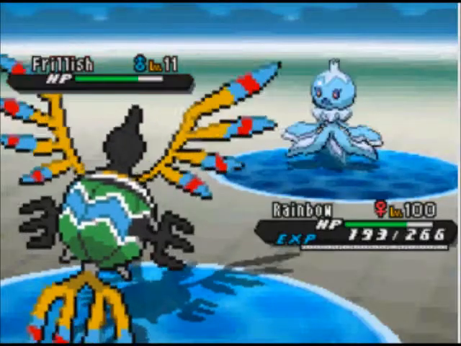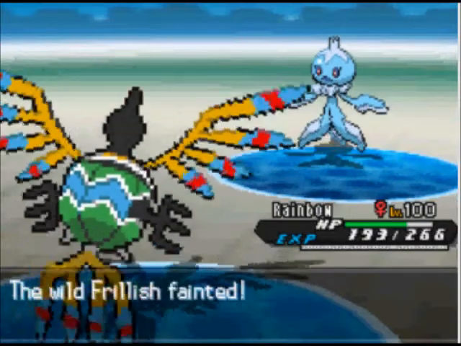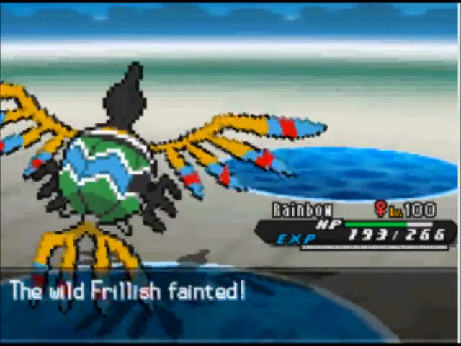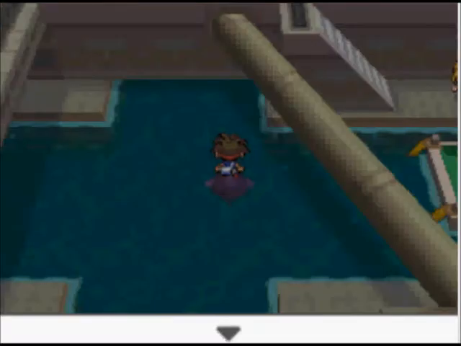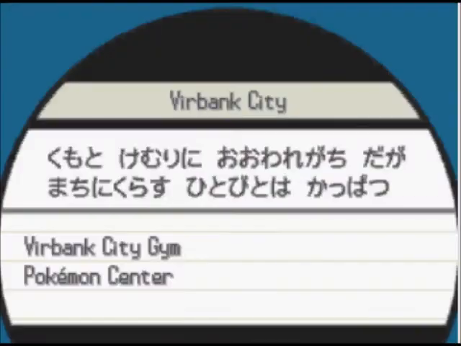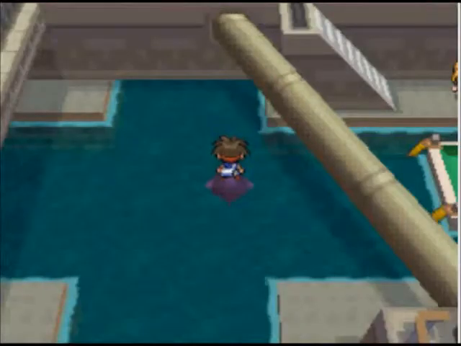So that's always great. And then the last EV that we have left, of course, is Speed, which is just as easy as it was back in Black and White. So we're now going to fly over to Aspertia, and I will show you guys where to surf to encounter only Basculin. So Rainbow, fly like an eagle over to Aspertia City, please. And we'll be wrapping this up right after that.